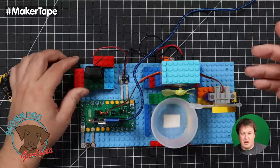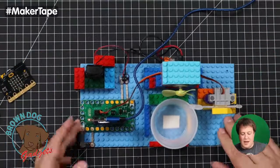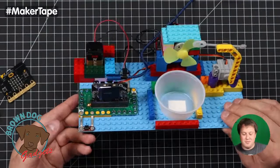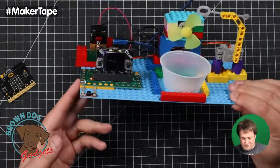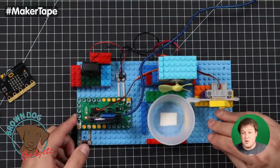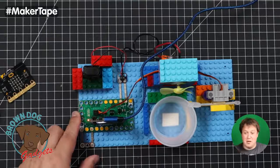Standard 9-volt battery right here, which is just actually also taped down into place. Oh, everything's taped down on this table for me. There's some gooey stuff stuck in the back, that's why. Blame Ben for that. Oh, it's Joe's sticky stuff. Yes. Which is a product you use and people use.